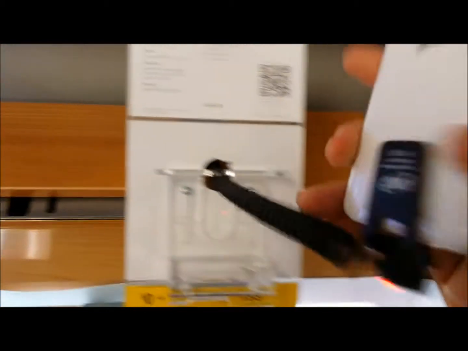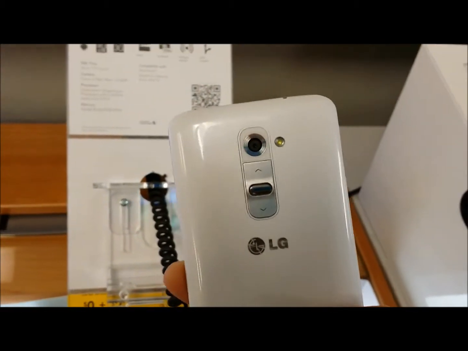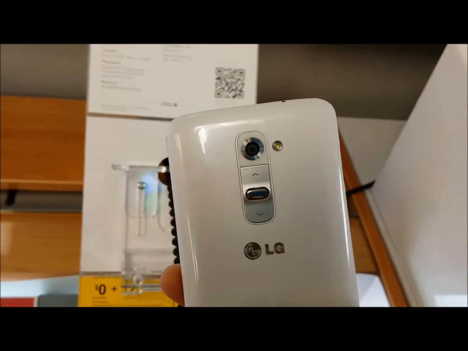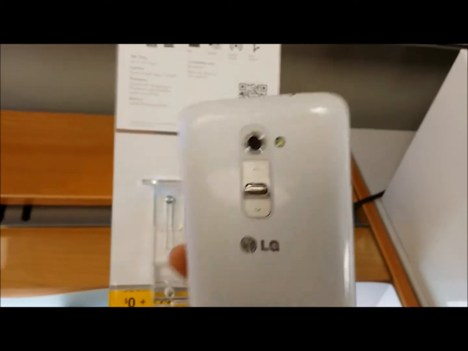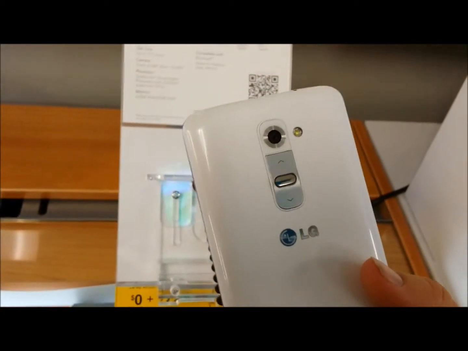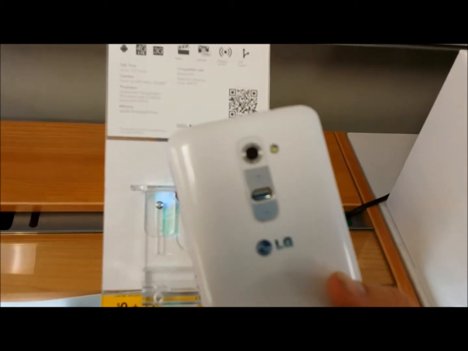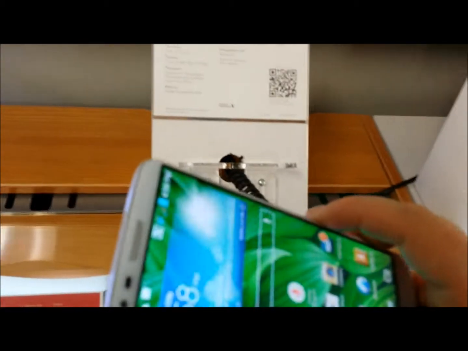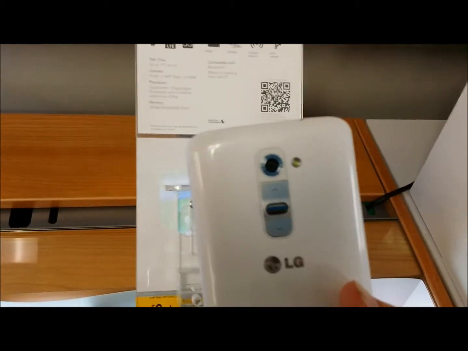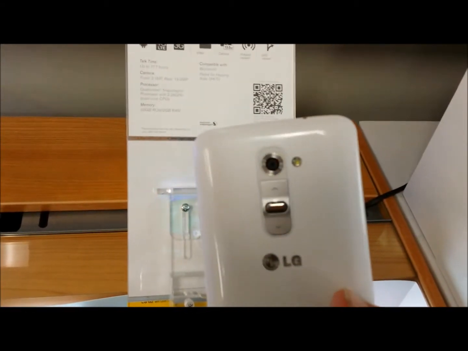We still have the 13-megapixel camera, which is really nice for people who love their pictures, but the LG takes things a step further. It has optical image stabilization. What that means is when you're in the camera mode, the camera will physically move to adjust for your movements. If your hand is shaking, if you're in a car driving, or maybe you're shooting a picture of somebody who's running, the camera will physically move to adjust for all of those movements.